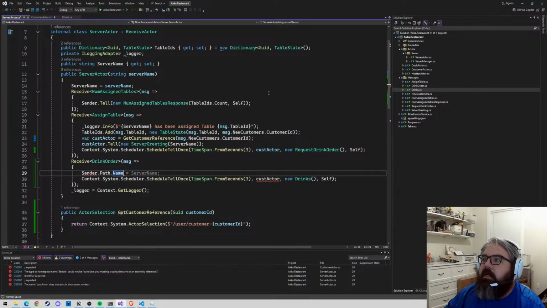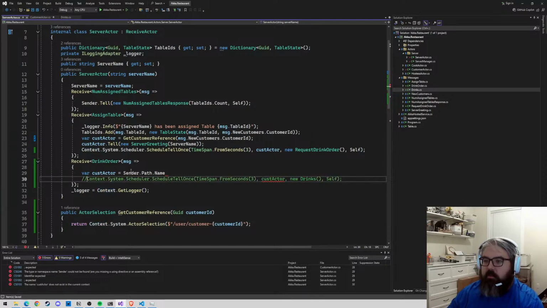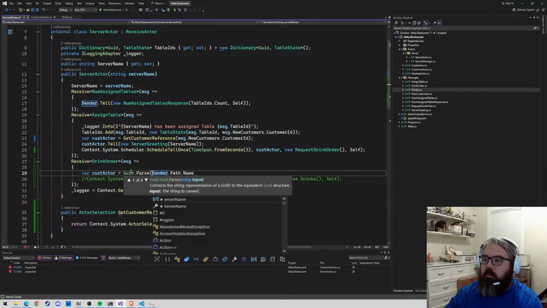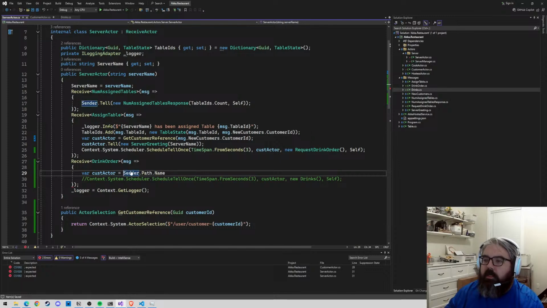Oh, is that what we assign in the actor of? I wonder if it is. Because if so, we have the GUID there. So let's comment this out. Path.name, and we need to do GUID.parse. No, let's just do the name for now, and we'll handle that later.